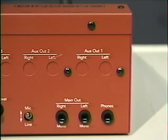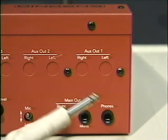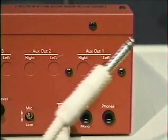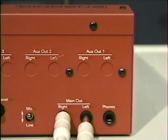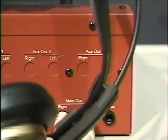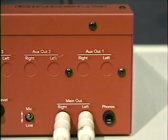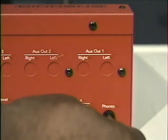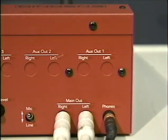Next, I want to hook up my main out. I want to send the audio output to my speaker system or to my mixer. Well, we've got mono left and mono right. Put this one here. And get this one to go right in there. Also, you may want to use a headset. We've got our headphones right here. Get our headphone cable right there and plug it in. And I'm ready to go.